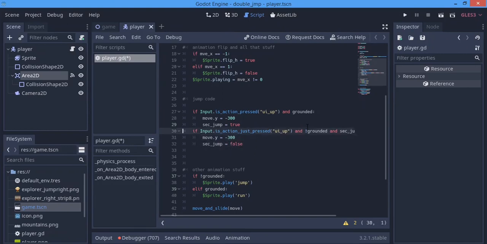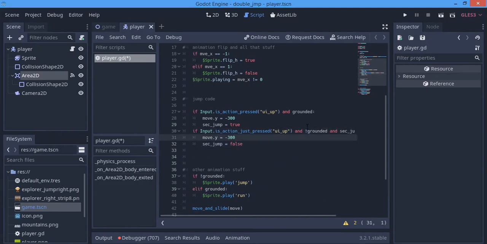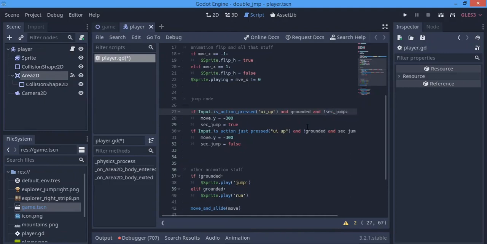So now after we jump the second time, we want second jump to be false. That means we don't want to jump a third time. So that's for double jumps. And here where we have our first jump code, we're gonna say and not second jump.